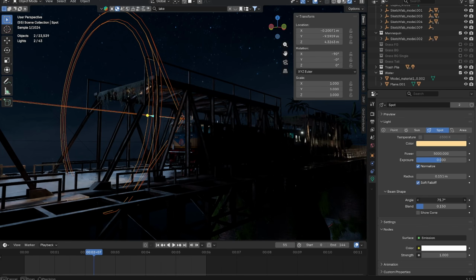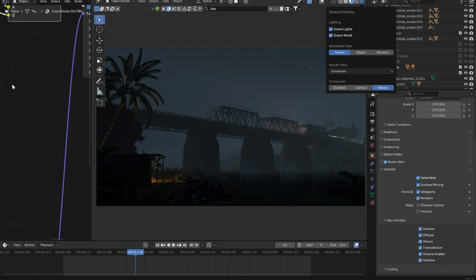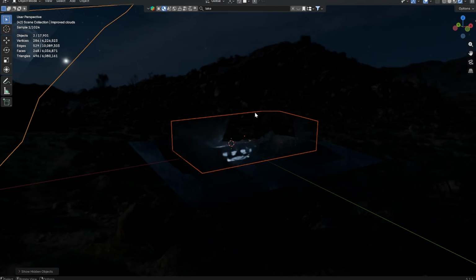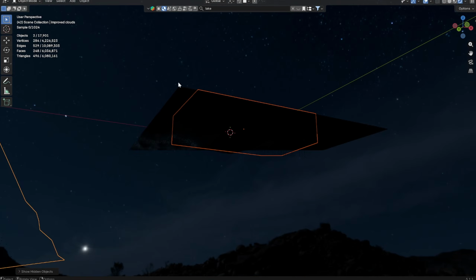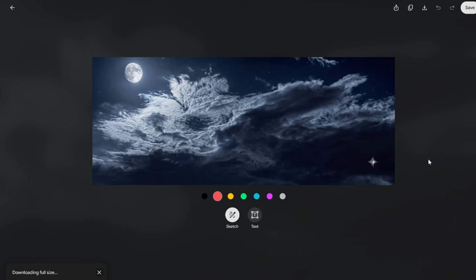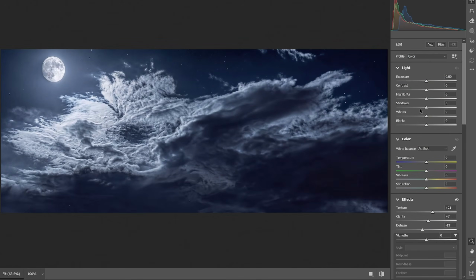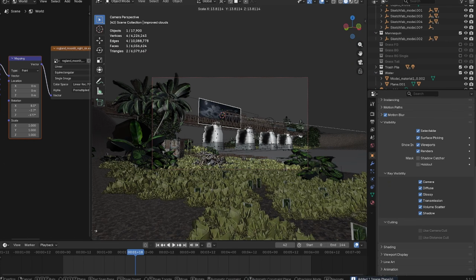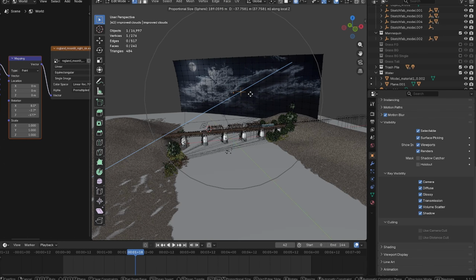After adding and tweaking the train headlights, I added a volume cube to the environment. Using a cube instead of world volume keeps the volume rendering optimized and manageable. For the sky, I just got some good looking sky photograph I found online, used AI to change the moonlight angle, took the output to Photoshop, adjusted the colors and contrast, then imported it to the project file with a slight curvature for more 3D look.